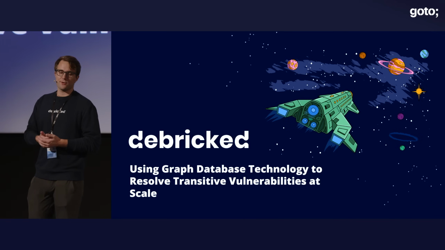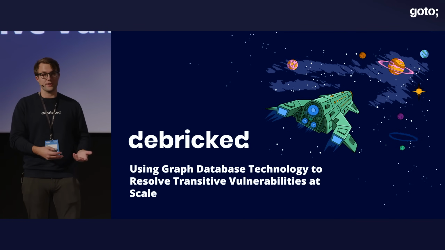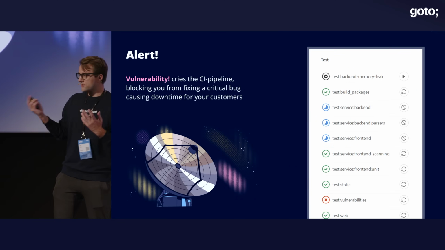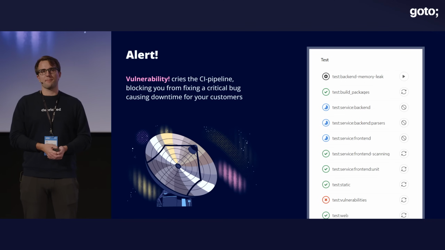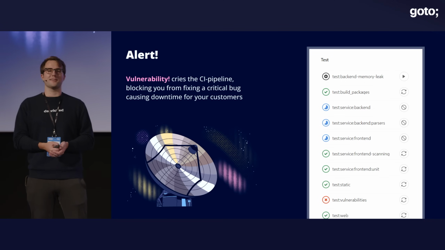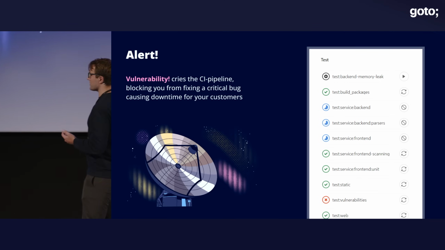But I'm going to give a talk about graph databases and how you can leverage those to actually resolve security issues in your application. And this is a common issue today, where you have CI/CD pipelines running different types of tests, and we've been talking a lot about tests earlier today as well. But as we can see, we can also have security tests.